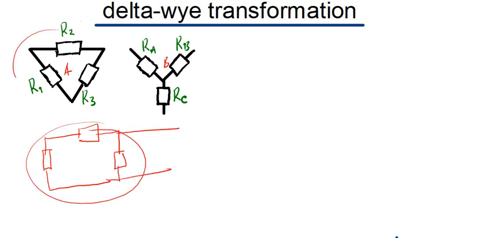Sometimes it can even be more like this: let's say you have a resistor here, then you have another one here, then you don't have anything down here, then you also put another resistor here, and the circuit keeps on going like that. This here and this are one and the same thing. Those two are one and the same thing. All right, so now let's look at how we perform the transformation.